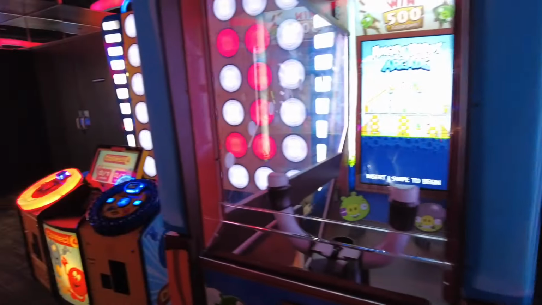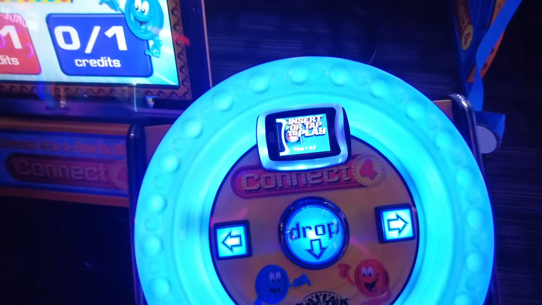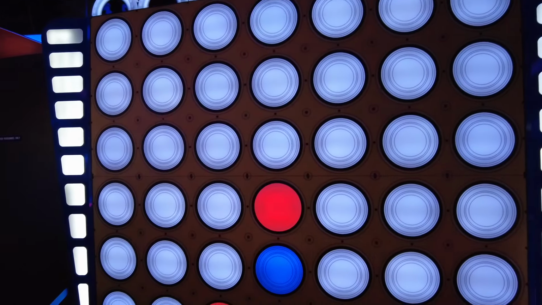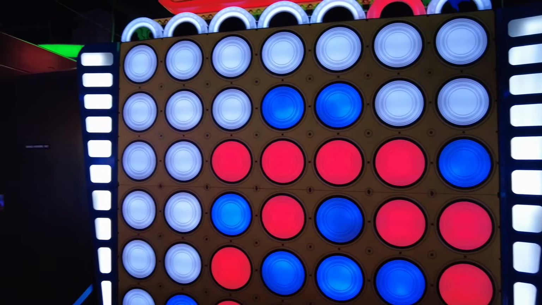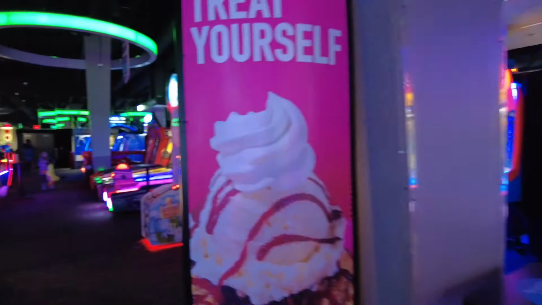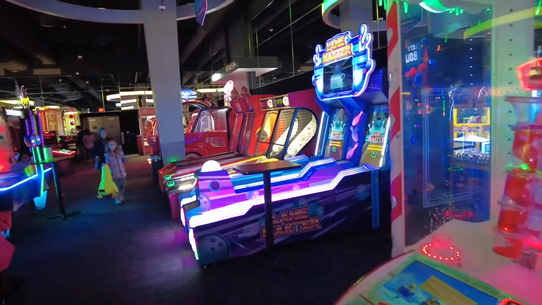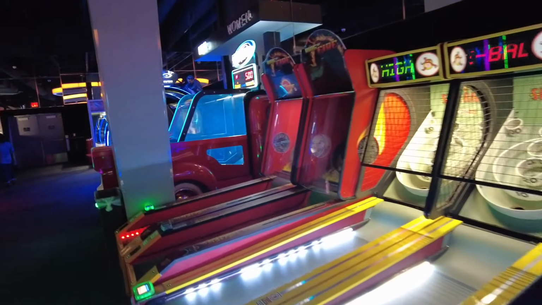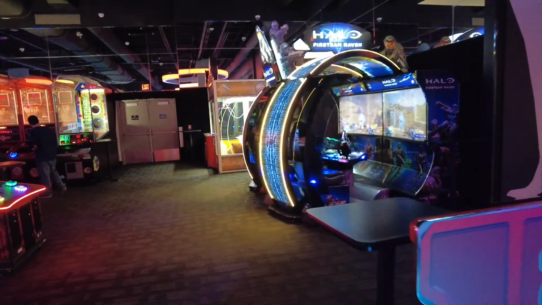Now, if it has a blue light around the card reader, like Connect 4 does here, you don't win any tickets. Connect 4, you used to win tickets, they changed it, I don't know why. But anything that has a blue light around the card reader, you're not gonna win any tickets when you play that game. It's just for fun. So if you play a game and you're like, hey, where's my tickets? That's why. If it has a blue one, you're not gonna win any tickets for it. I'll show you another example of some of the games that are non-ticket games.